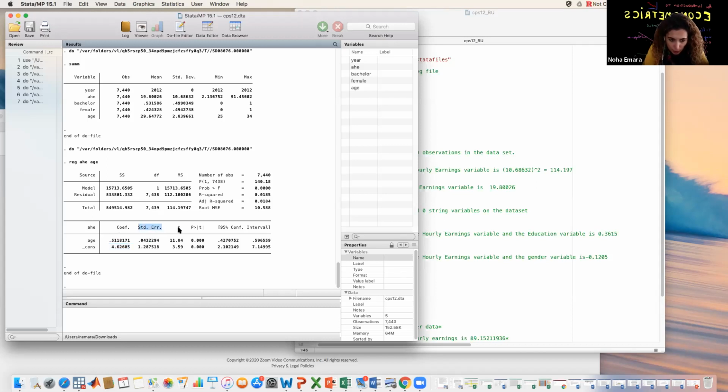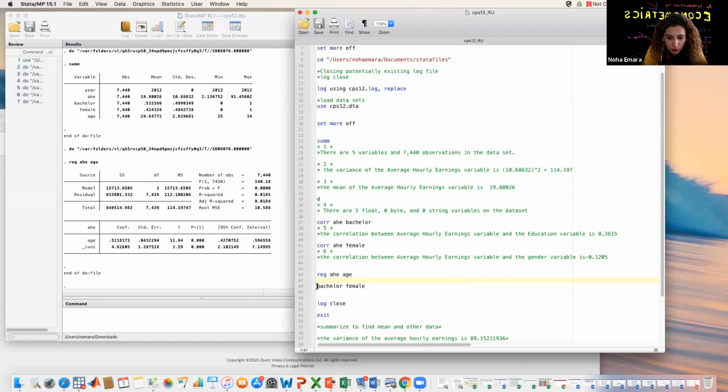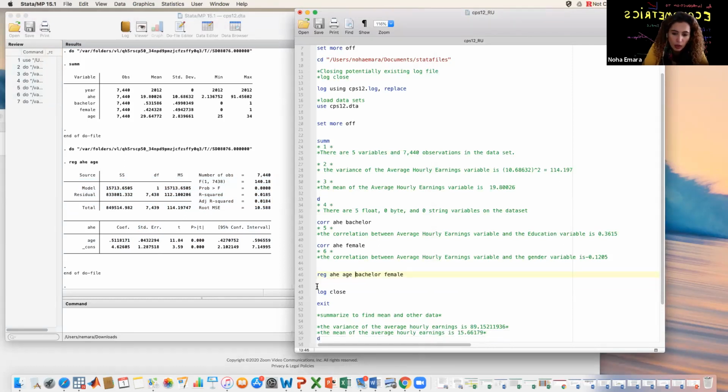Okay, what about the rest? This is the standard error, t-statistic, p-value, confidence interval. These are other statistics that are very important and are discussed in my videos that I asked you to watch. I'm hoping that you have already watched this or know what this is, but I'm planning to go over it again.